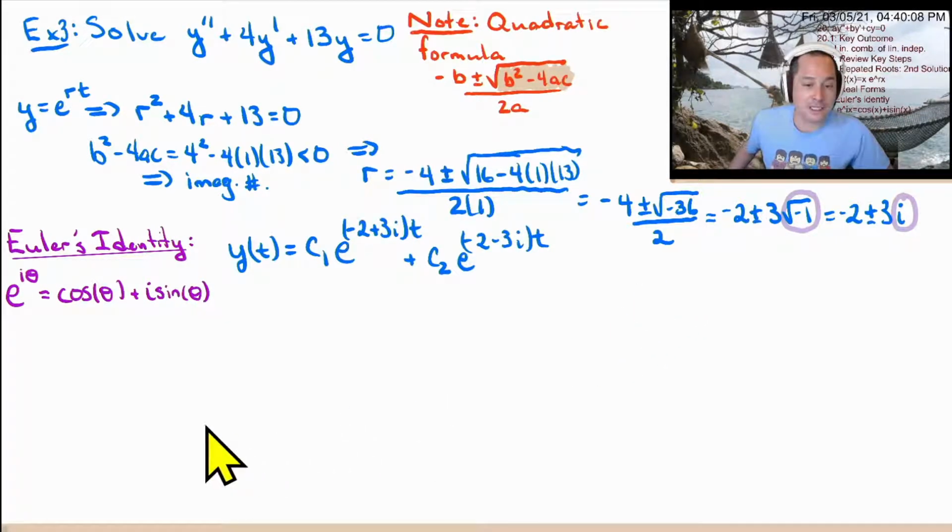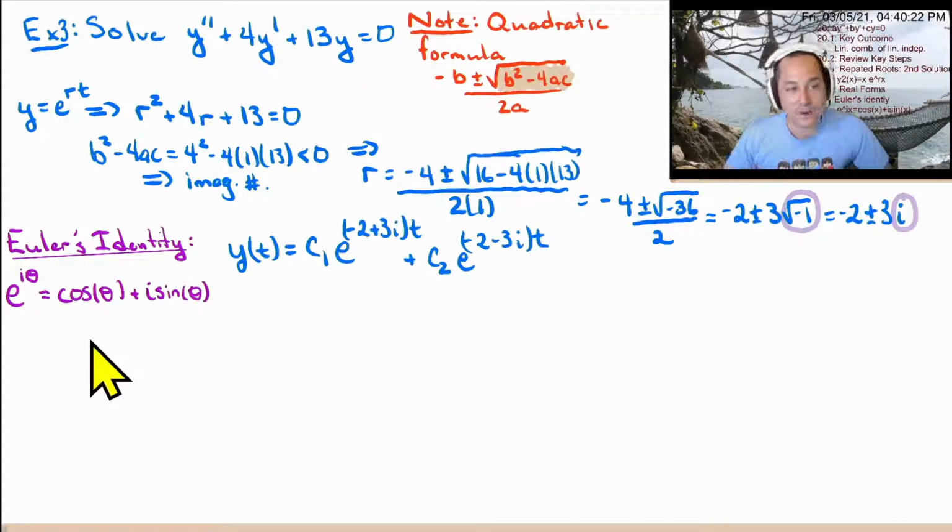But here's what we need to know. Euler, long, long ago, figured out that e to the i theta is equal to cosine of theta plus i times the sine of theta. Inside this function that we associate with growth and decay, if an imaginary number appears, the sinusoids appear. Okay? This is a terribly important formula. I'll bring it back up again. There's more that I want to say about it, of course, but let's talk about how that affects what we have here.